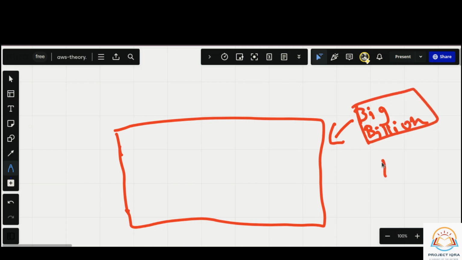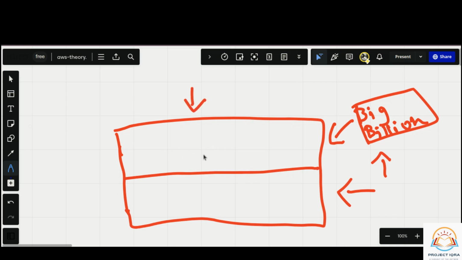I don't know if it's going on or not, but I think it was in October or something. In Big Billion Days on the Flipkart website there will be more traffic, right. There will be an increase of traffic for sure. Mostly people will buy things directly from here.